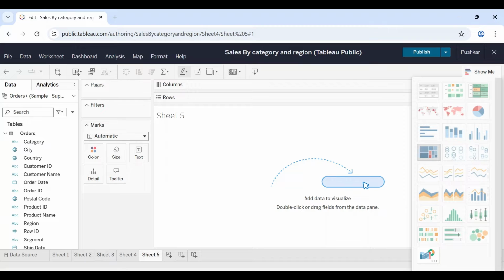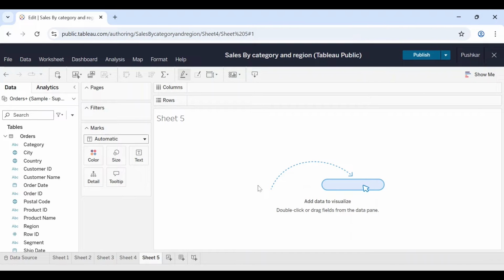A treemap works especially well when you have data with a hierarchical relationship, such as categories and subcategories. You want to analyze the distribution of measures like sales across many segments. You need to quickly compare relative size and spot dominant contributors within a group. Or when space on the dashboard is limited and you need compact summary views. So let's now use the sample Superstore dataset and learn how to build a treemap from scratch.